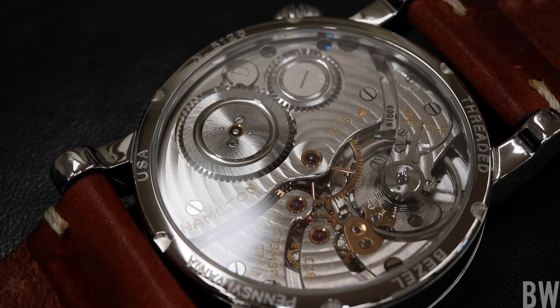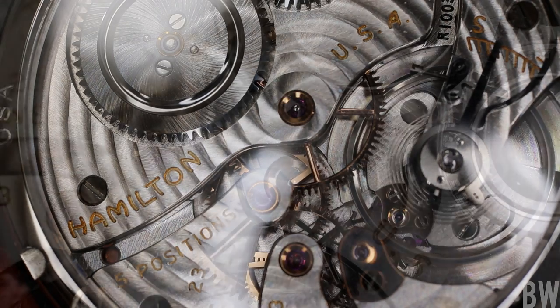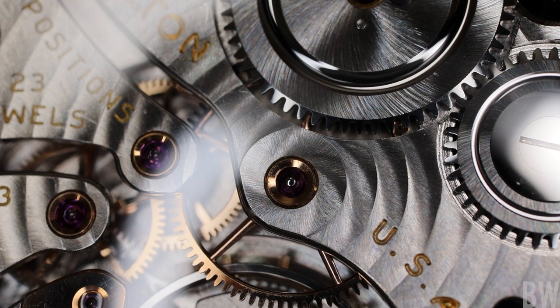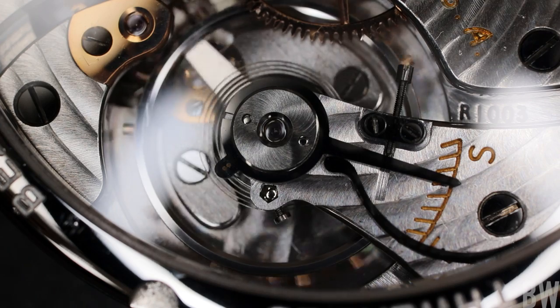Something that cool that I could add to my watch collection — and remember my tour through the facility and that one-on-one time with Roland — it becomes a special watch, not one I would want to flip. I like to try watches and then mercilessly flip them and add other awesome watches to the rotation. This is different. This is special.